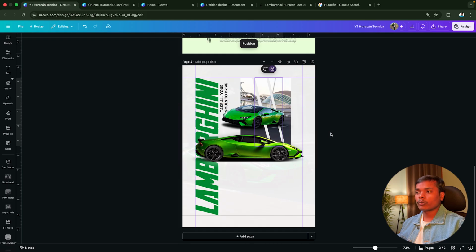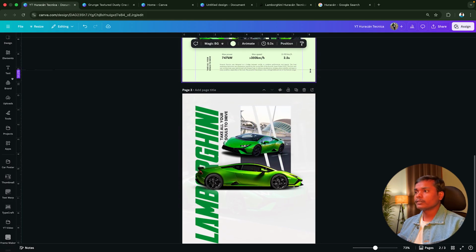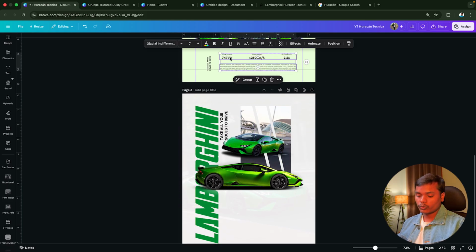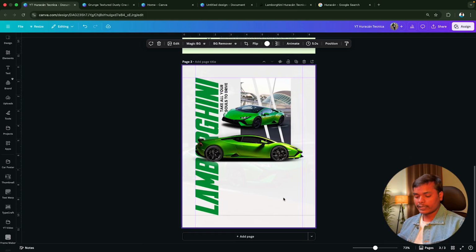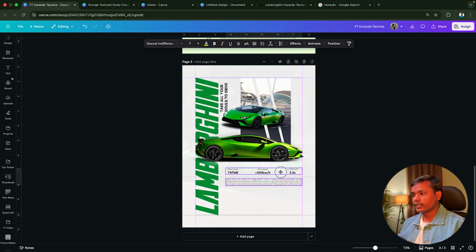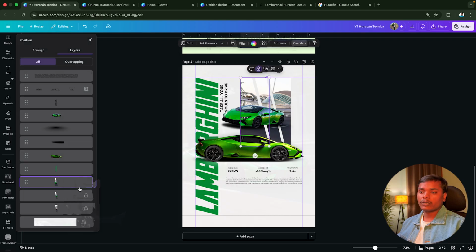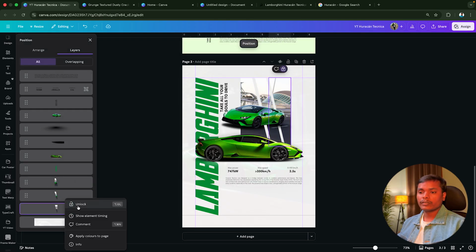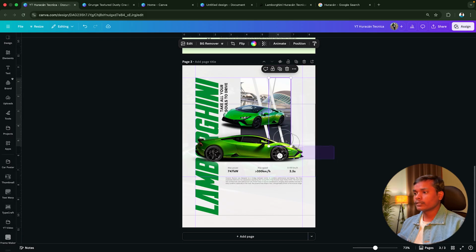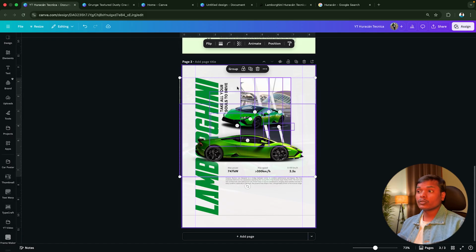Let's add the text properly first, and then we will change the placing of all the images once again. I will copy all this, and I will place it like this at this point. So you will find that lots of places are blank. So for that, I will select all these. By going to the position option, I will unlock all these. Okay, and I will select the images from here, and make sure to select all the images, otherwise the position will be changed and you will struggle a lot.